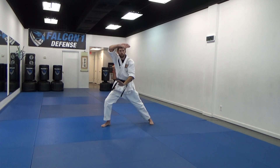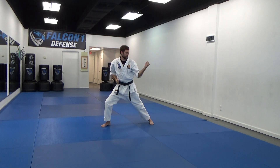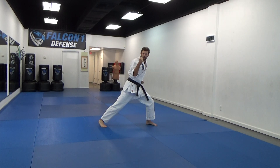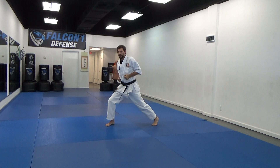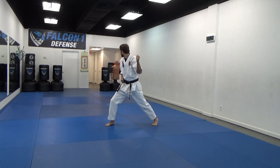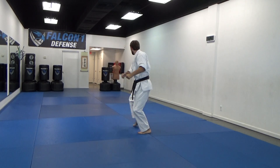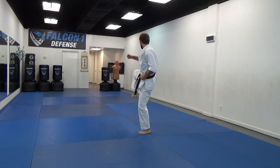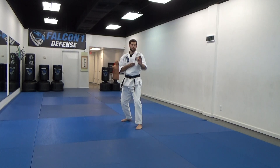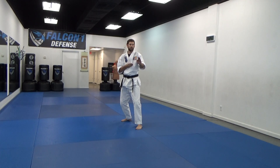Then switch — I'm going to middle block left, do a stomp to draw attention over there. Now do an angle punch here, pull back, stomp the right foot, angle punch here left, pull back as a guard. Now look right — they're coming in from behind. Go to Katsang, do a trophy kick — this is a snap and a back up — and now I'm ready for the next attack.